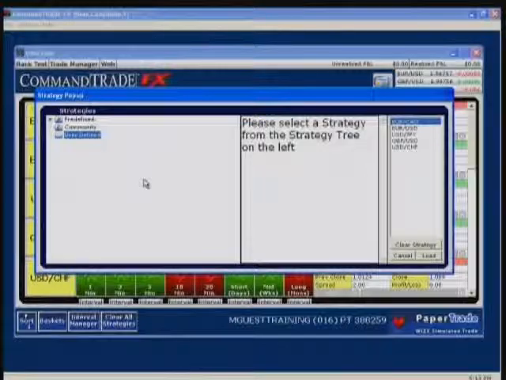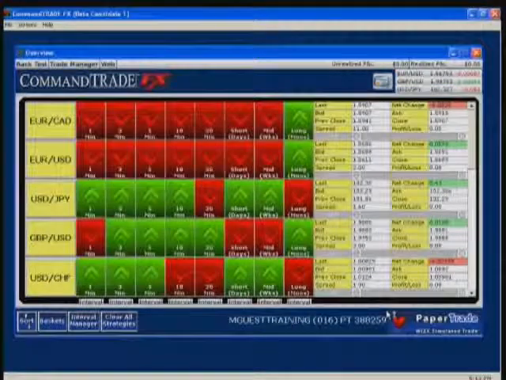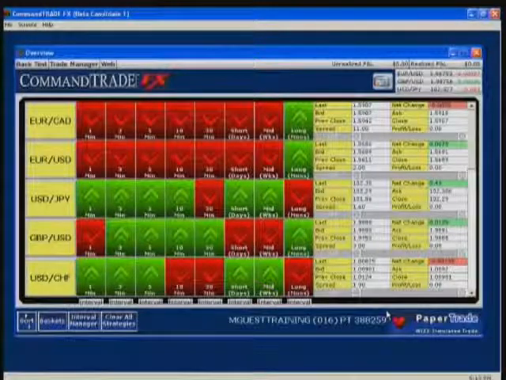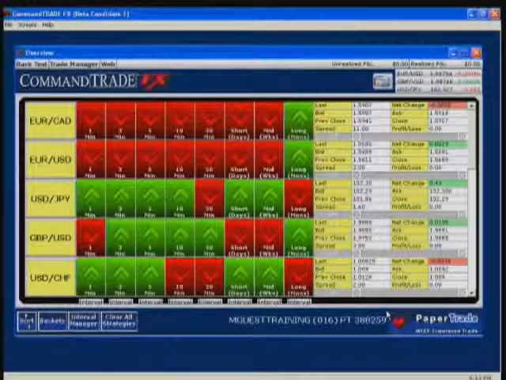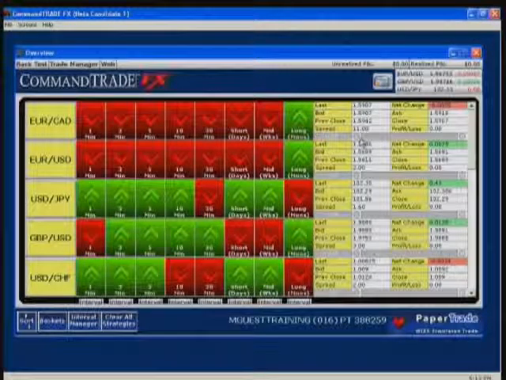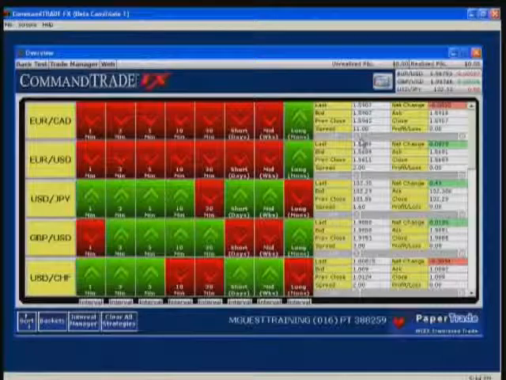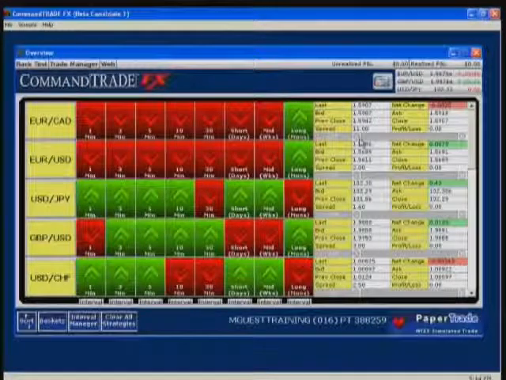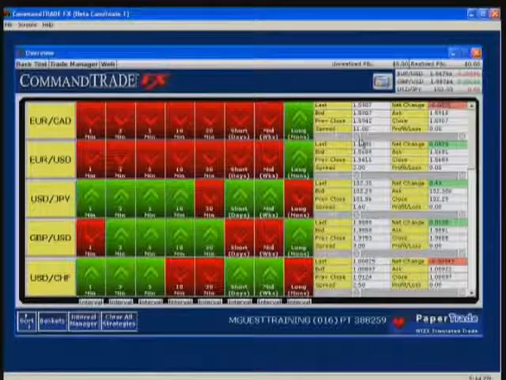Okay. All right. I'm going to go ahead and cancel out of this because we just threw a heck of a lot of information at you in a real short period of time, and I want to make sure that everyone understands this. This is something that's really important. So follow me again. This little S, that S stands for a strategy. What is a strategy? A strategy is a game plan for entering the trade, a game plan for exiting the trade. CommandTRADE FX simply automates this process.